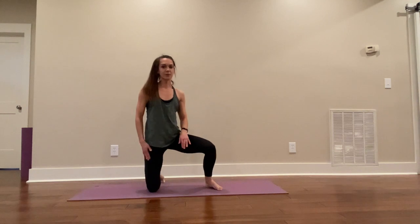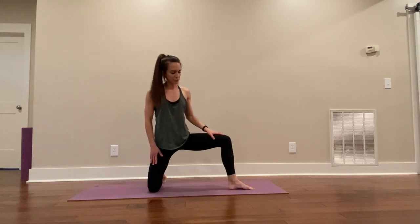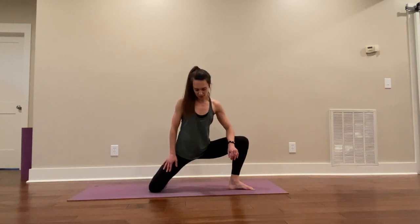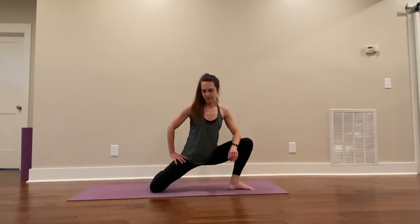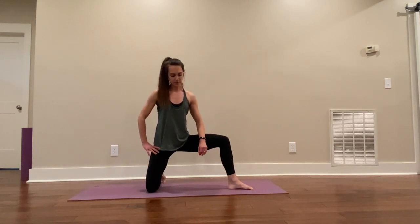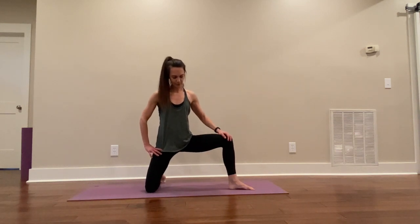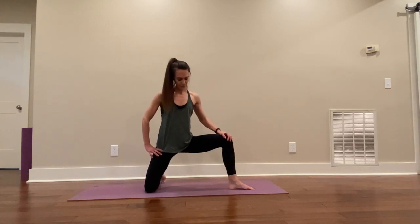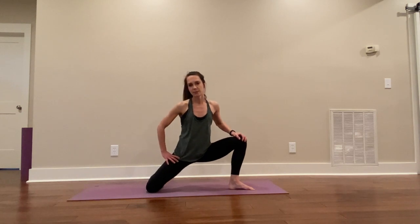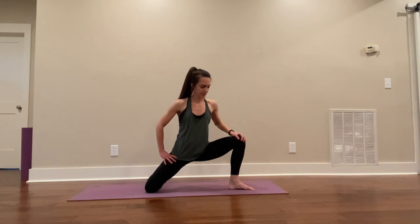And come up to tall kneeling. Move that left foot out a little bit farther so you can push that knee in the direction of your toe, lean into it, feeling your inner thighs, and come out. Lower and lift. Let's do three more. Two. And last one.